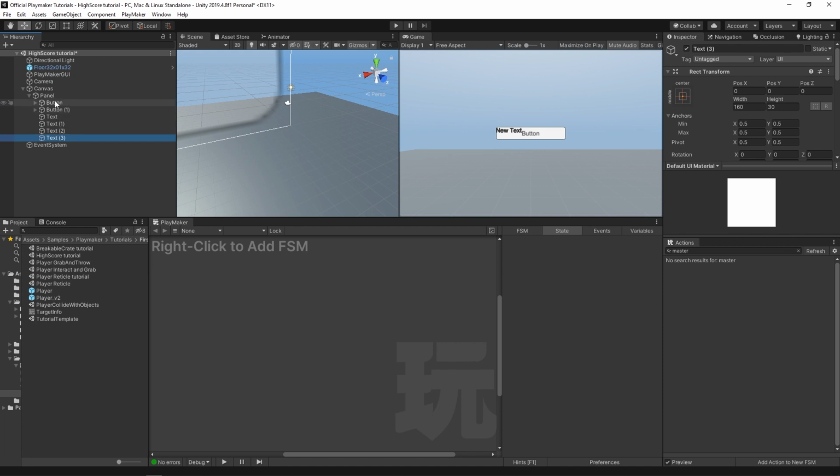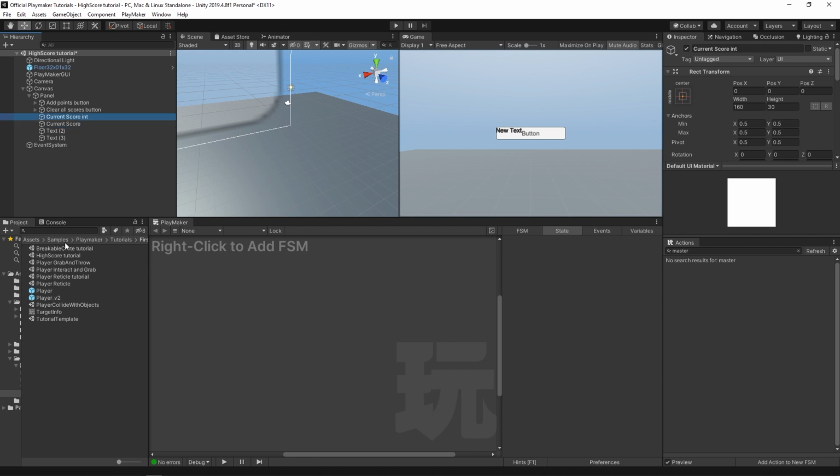Call one of the buttons Add Points Button, and the other one we'll call Clear All Scores Button. Now let's name these text objects. Call the first one Current Score Int, and then the next one just Current Score.